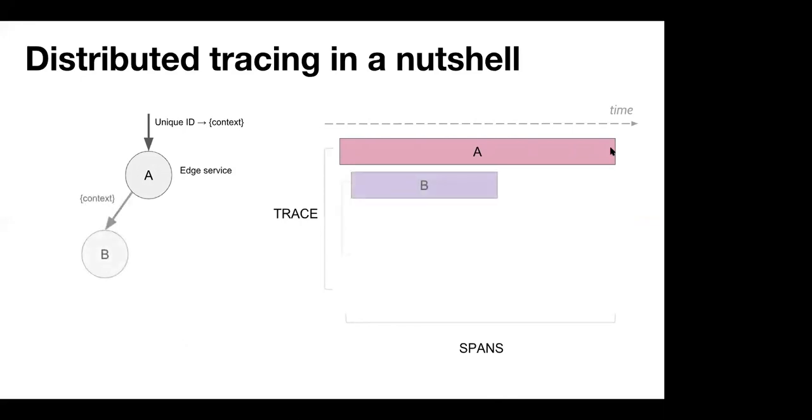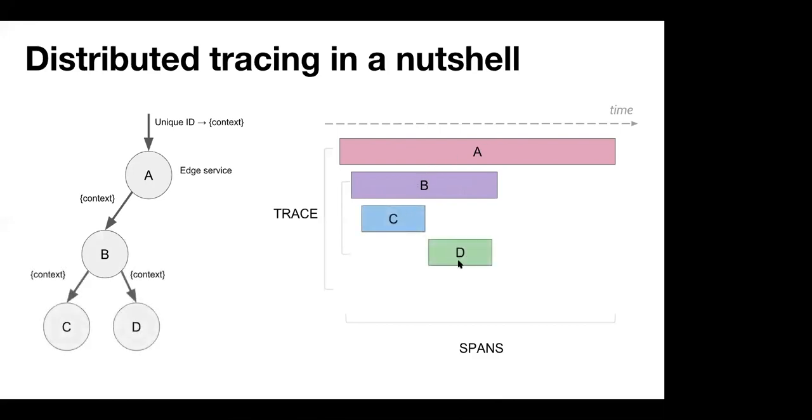Well, service A calls into service B also. So this is visualized in a trace view, almost like a Gantt chart, if you're familiar with Gantt charts. So we can see here that for part of the duration of A, it had called into B and is awaiting a response. We can see that B calls into C and calls into D. We can see that it calls into C before D, right? This takes place previously in time. But both of these are nested underneath the call to B. So we can explain the duration at B by being due to the downstream requests into C and D. Does this make sense? Yeah, okay.